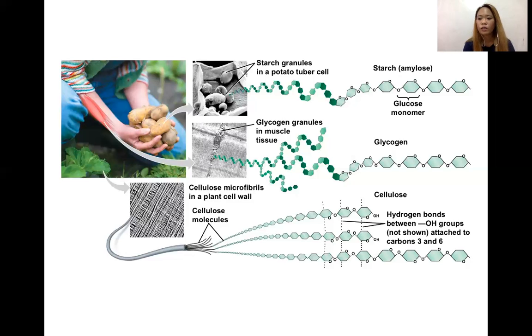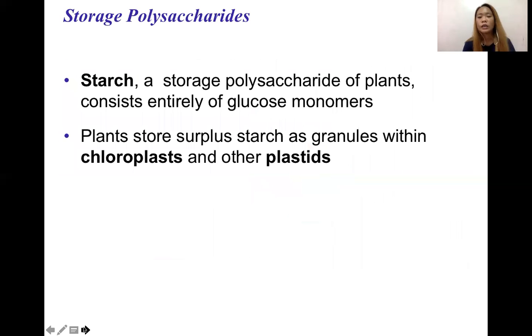And later on, when we discuss the different cell organelles, you will understand that plants have cell walls and their cells look different because of the presence of this cell wall. And this cell wall is made up of cellulose. So let's discuss that one by one. So again, your starch, these are found in your plant cells, and their primary function is for the storage of extra food or the storage of polysaccharide in plants.